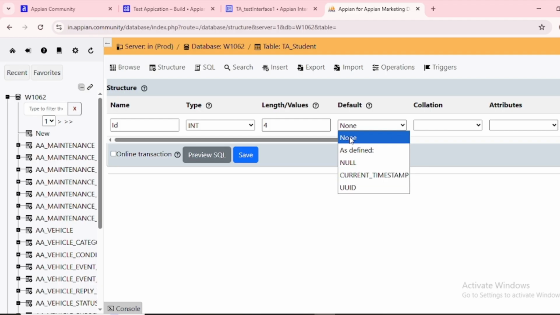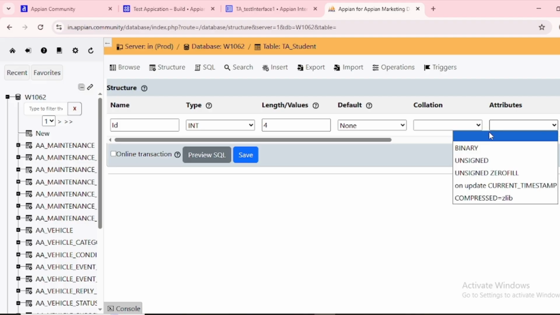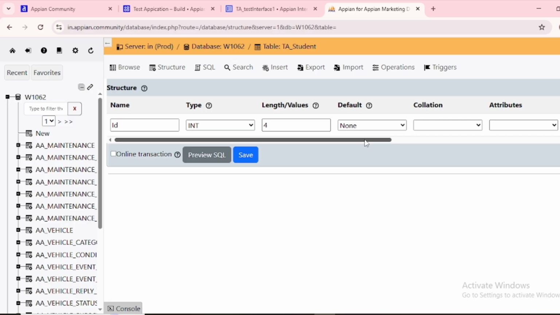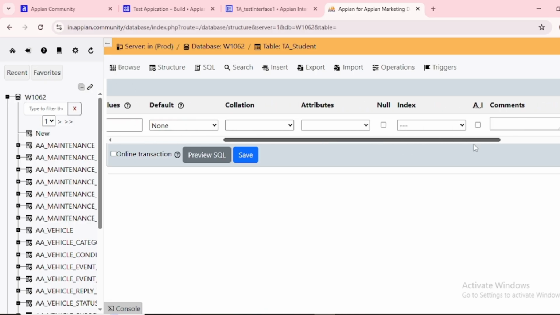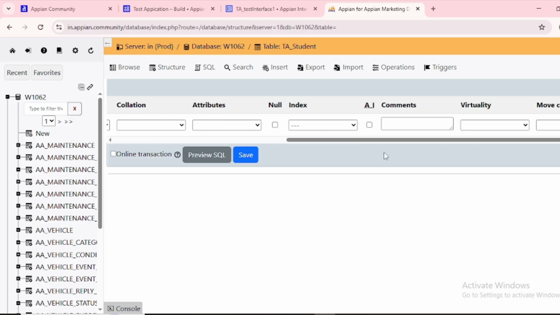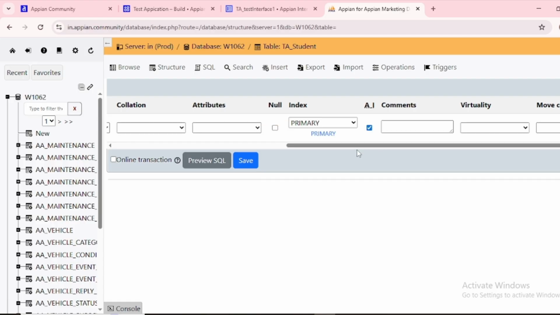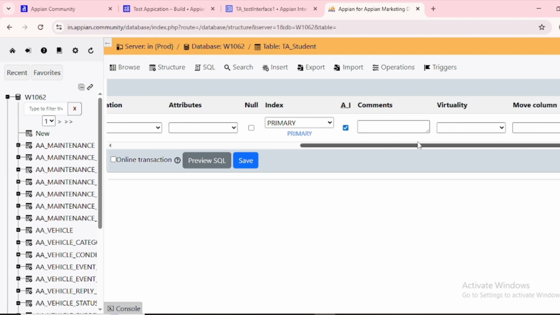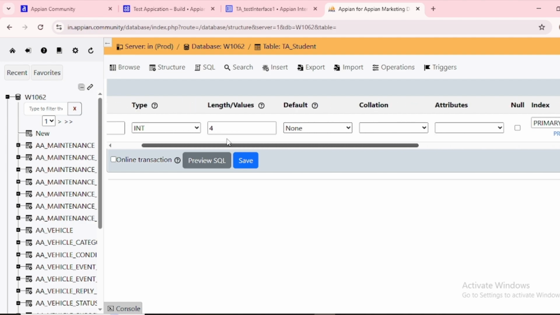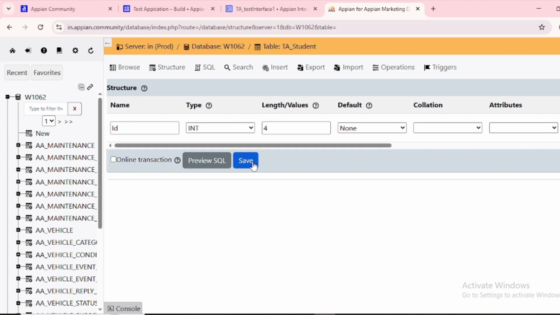It cannot be null, there are no attributes, and we will make it the primary key. That means auto increment. It automatically becomes the primary key. Index will be applied. That's it. Let's create it.